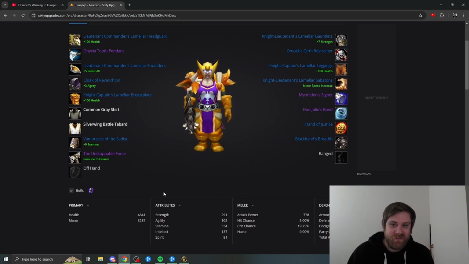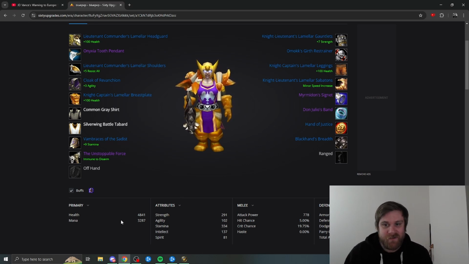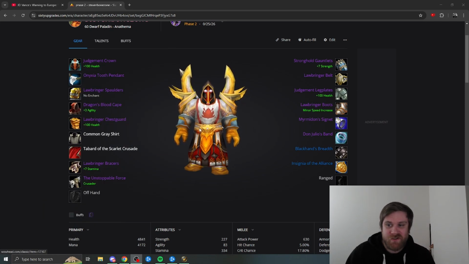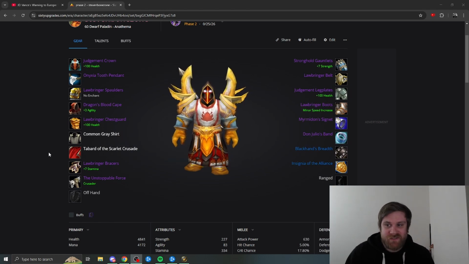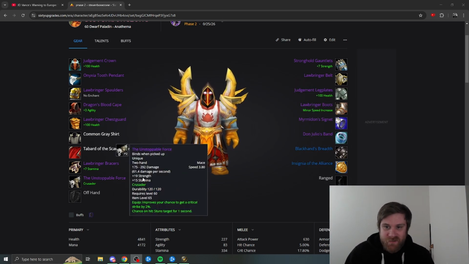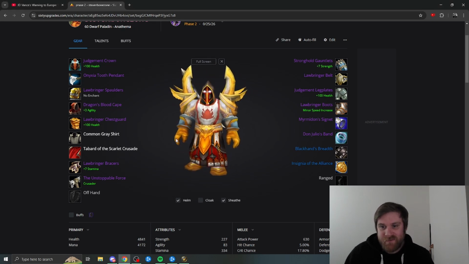So if you want a decent PvP setup for Phase 2, just off the rip, this is your setup right here. Now, this is the other setup. If you can manage to get your hands on 5-piece Lawbringer, and then Judgment legs and head, everything else is about the same, except you're using Lawbringer bracers and belt to get that 5-piece, and then you're using Stronghold Gauntlets with whatever enchant you want to give you more damage with your Reckoning.